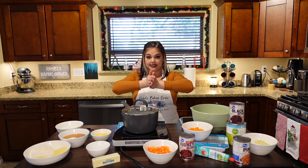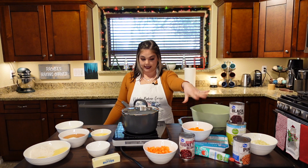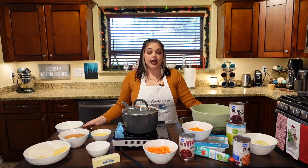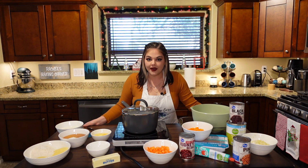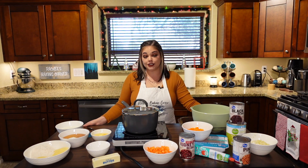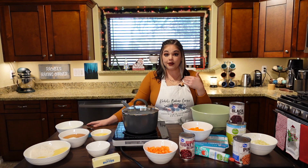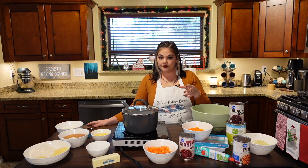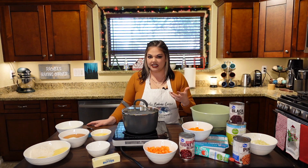First things first, I've got my table divided — I have my cornbread recipe ingredients and my chili ingredients. Let's start with chili because this varies. When I cook something I am not usually following a recipe; I am usually following my heart and my hunger and my flavor palette. Everyone is different — make it however you want. As long as you follow the basic recipe standards for chili slash soup, you can do it however the heck you want.